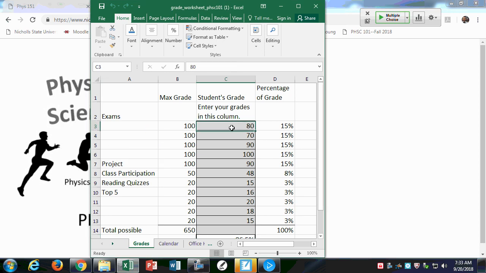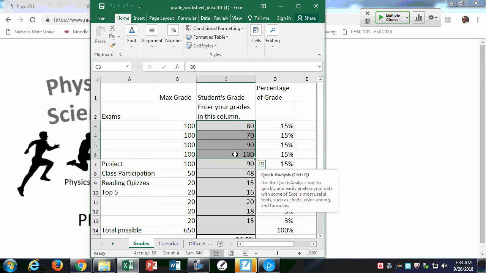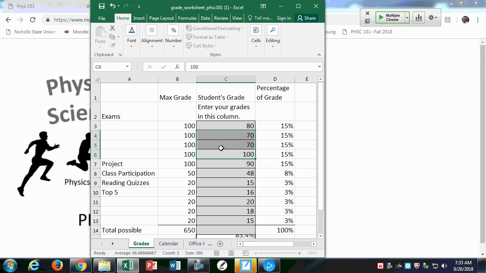On this, you would put in your exam scores here, these 4 exam scores. So if you made an 80 on this one, then you put in what you think you'll make on these remaining 3. Or you can just put, let's say, 70, 70, and 70, to see what that gives me in the end.